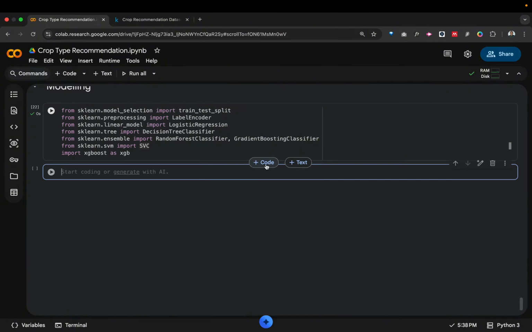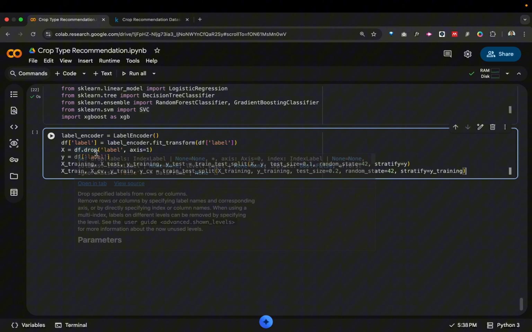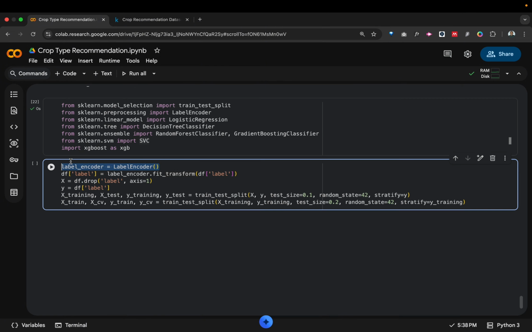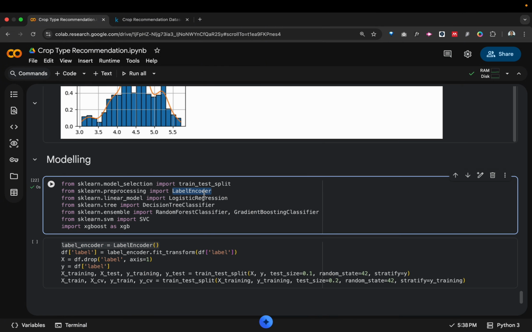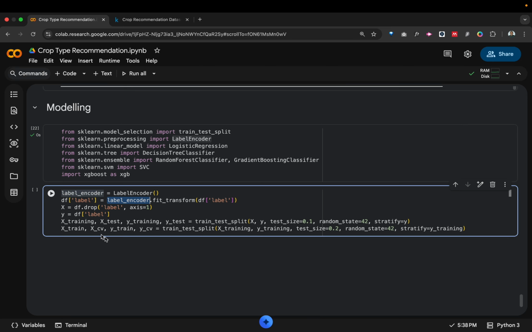So we'll move to the next thing, which is the label encoding. For the label encoding, I have the code, and I will just walk you through what we are doing. This is the label encoder, so we instantiate it here, and we can use it from there. Then we have our label, and we're just updating our label with the transformed label, using label encoder.fit_transform. Then we have our X, which is to drop the label. Our X is going to be the input that we use to train the model, and the Y is going to be the label. So we are sending the label there.